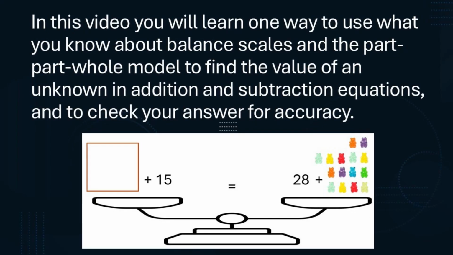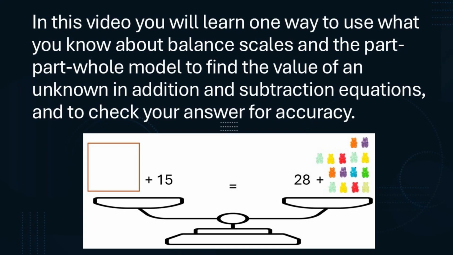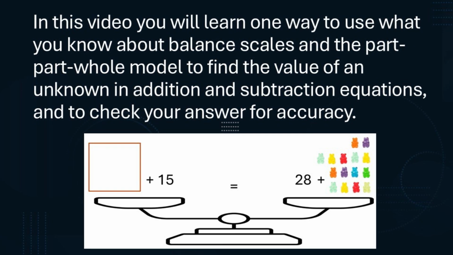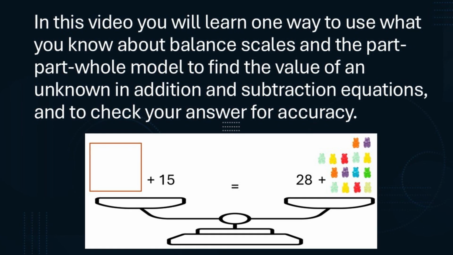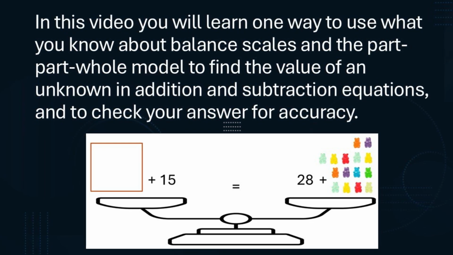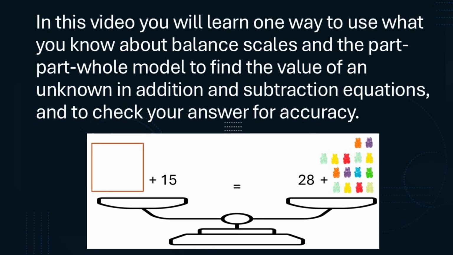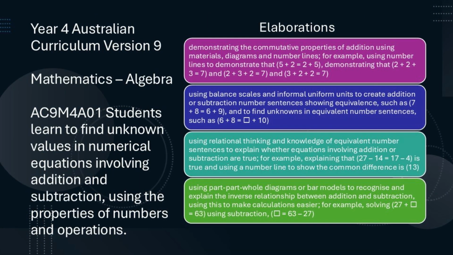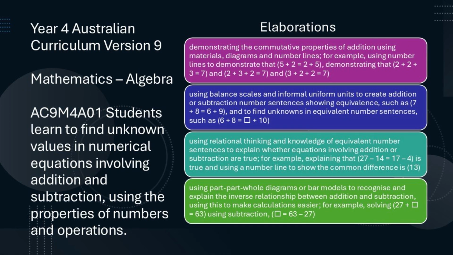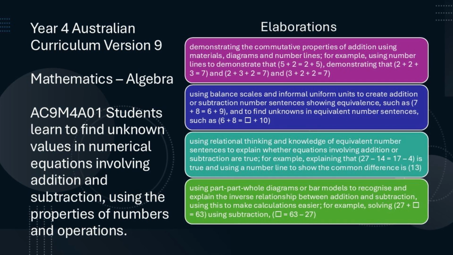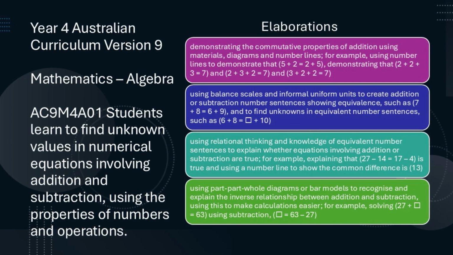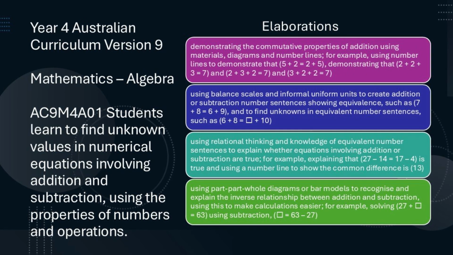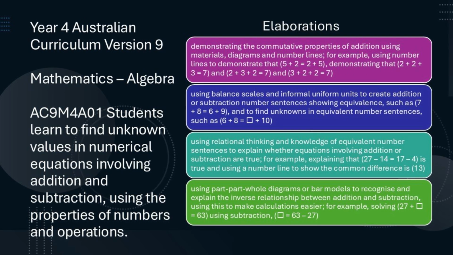In this video, you will learn one way to use what you know about balance scales and the part-part-whole model to find the value of an unknown in addition and subtraction equations and to check your answer for accuracy. This links to the first content descriptor in the Year 4 Algebra strand for mathematics in the Australian Curriculum version 9, and you can pause the video to read the elaborations if you would like.